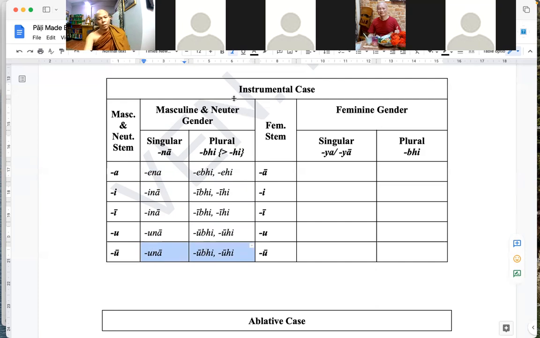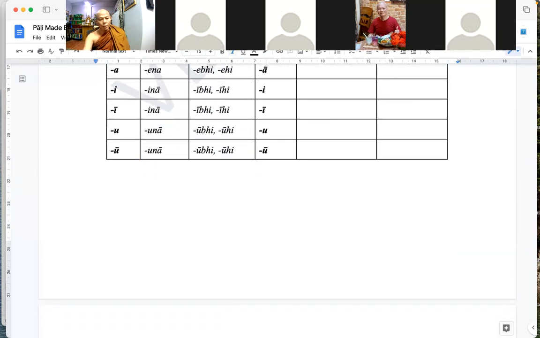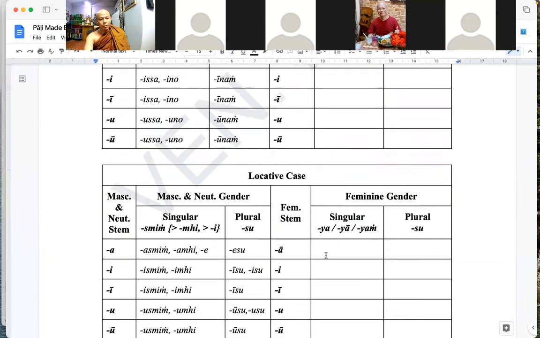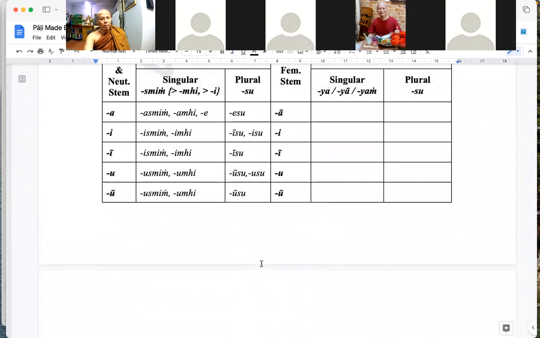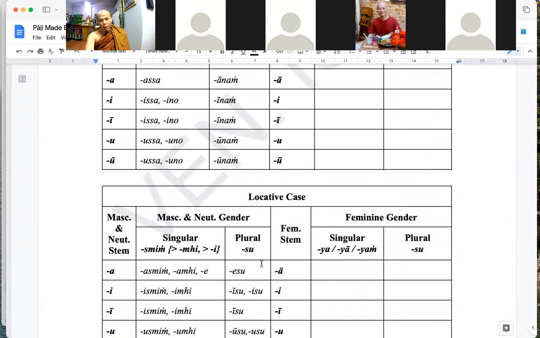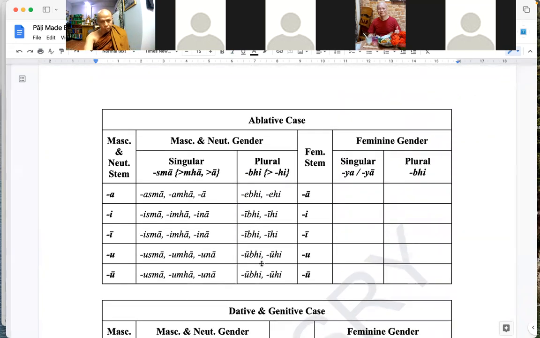So in this way, from instrumental to ablative, dative, genitive, and locative, all of them are the same. So no more change. That is why only the nominative, vocative, and accusative cases are a bit different. So this chart, later when we read text or something, in the reading test, we can use as a reference to understand easily.